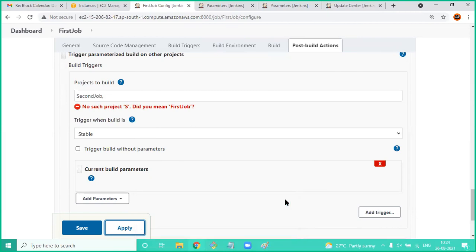First, make sure the plugin is installed, and then try to use current build parameters, and both the parent and the child job should have the same parameter. And then when you run, you can see you pass the value parameter to the first job, and the first job will pass the same parameters to the second job.